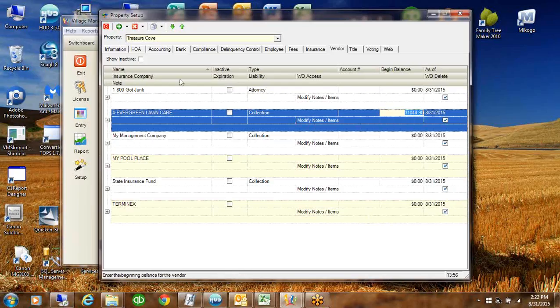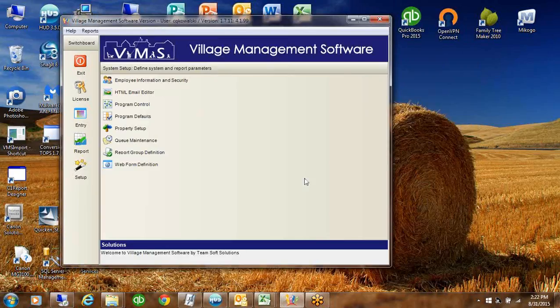All right. Now I can go in and bring my homeowners in. So I'm going to get out of here. Carolyn, I have one more question on vendors. Okay. So if you add all the vendors that you're going to be using to the master template and use the master template to create a new property, do those vendors then also come across, or do you have to do that each time? No. If you link them to the master, when you create the property and use the master as your template, all those vendors will come over. Okay. So you only have to do that one time.